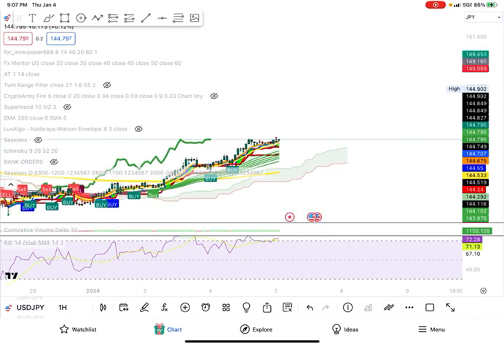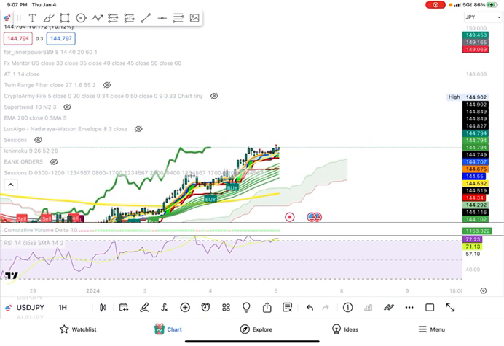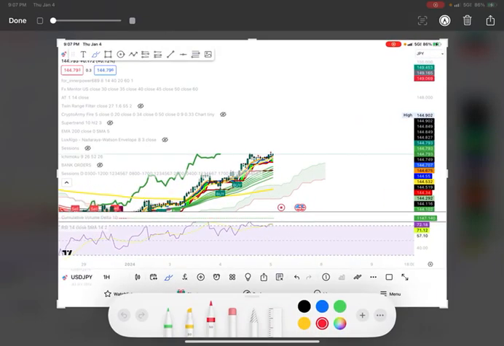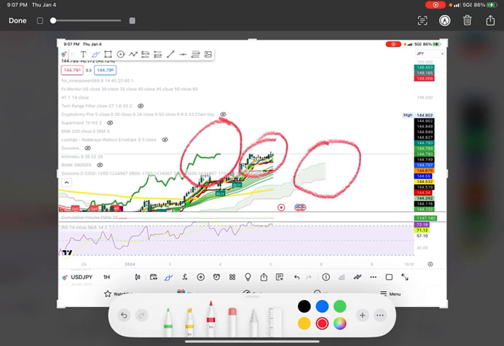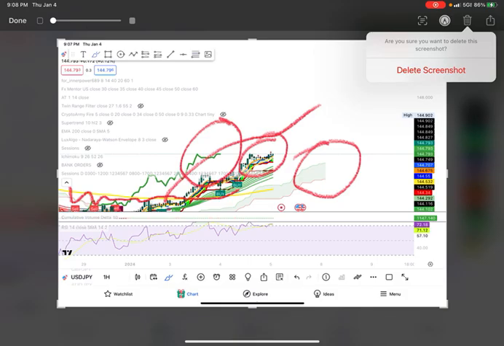I mean, what am I looking at? I'm looking at the green Ichimoku cloud. I see the lagging indicator that's trending above. Let me show you right here. Yeah, so that's the lag indicator that's going up, and the candlesticks are above the Ichimoku cloud. That means I'm looking for buy signals. And you see this yellow line right here? That's a 200 EMA. So if the candlesticks are above that, that means it's a good sign that we're going to see more bullish momentum.